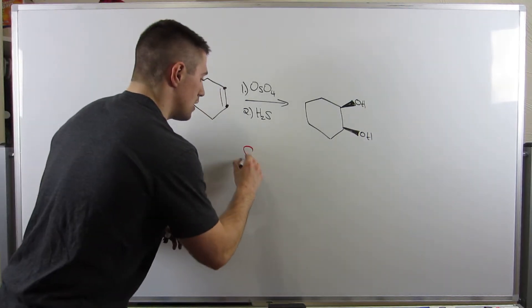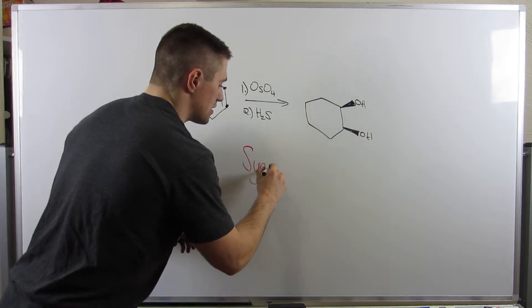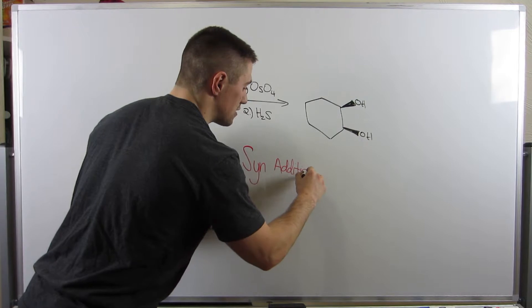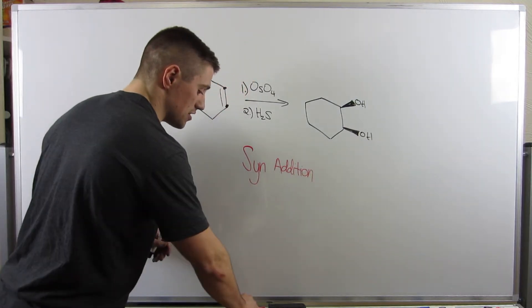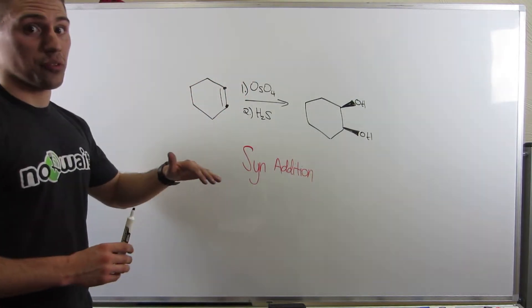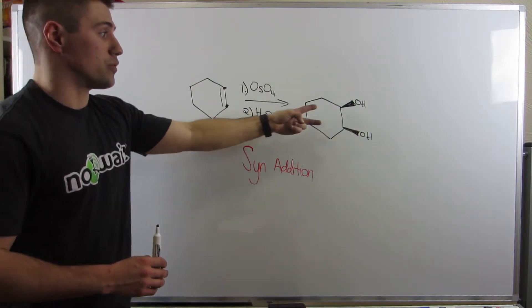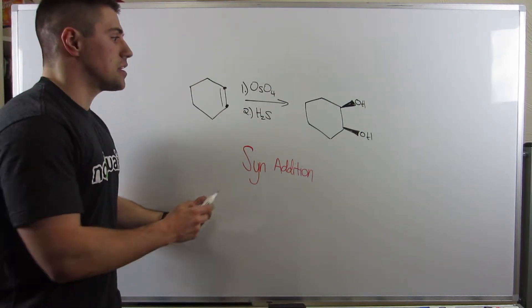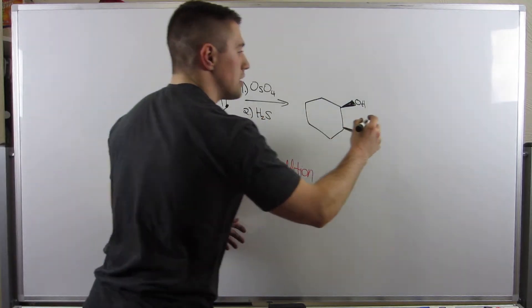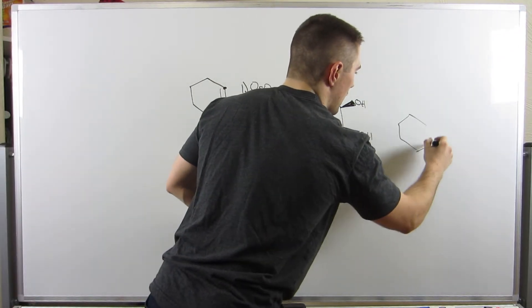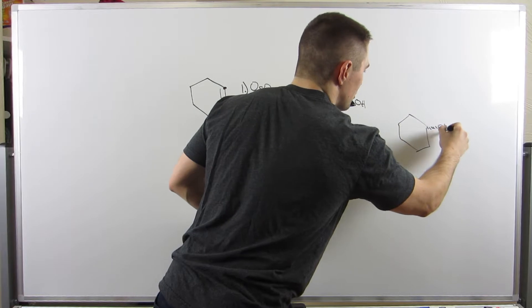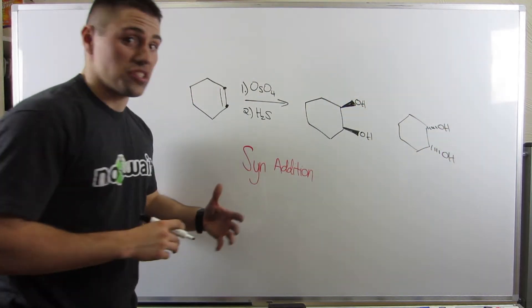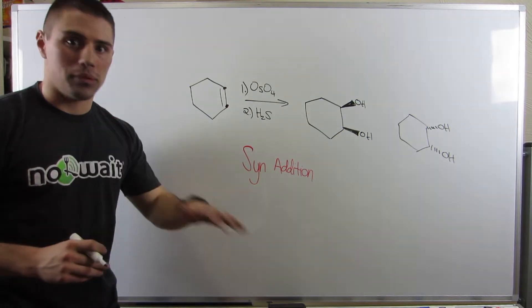This reaction, and I have this on the guide, is a syn addition. If stereochemistry is a factor, like it is on a ring, because we can either be above the ring or below the ring, when you have two groups that you're comparing, they have to be on the same side. It doesn't matter if they're two wedges or two dashes, but it's a syn addition. Syn, cis, same side all mean the same thing.